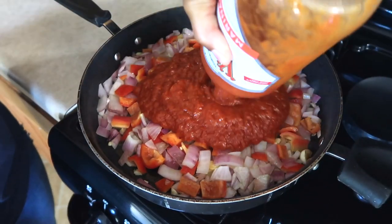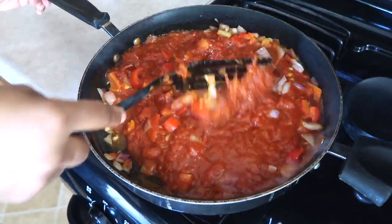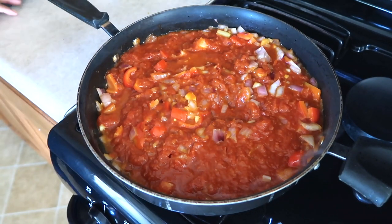Now you can use any other kind. I just like this one again because it's really good macros on it. 6 carbs for each serving and 2 grams of protein. So we're getting protein everywhere we turn around.